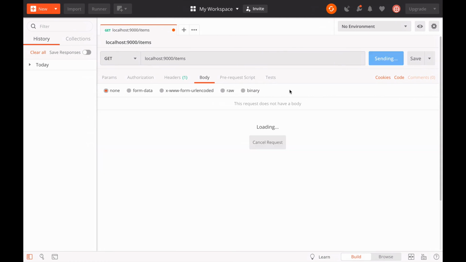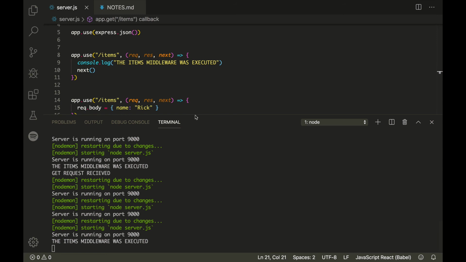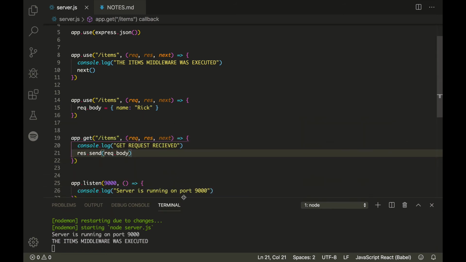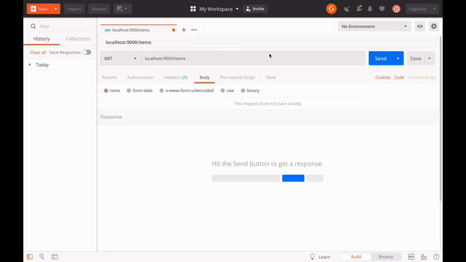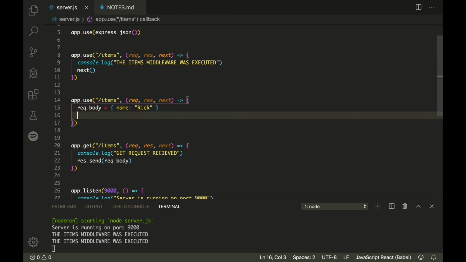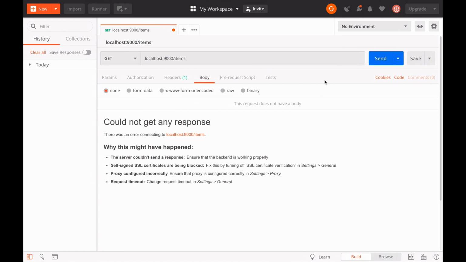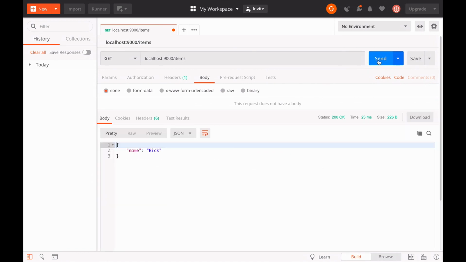And oh no, what did I do? You might have spotted it, but let's go look at it anyways. This isn't a hard one because look, there's no error. Our server wasn't responding and there wasn't an error. So what could have caused this? I hit send and it just sits here. Yeah, you may be screaming it here. I've said we'd do it and I forgot to do it. We did not call next. So it hit this, it created the req.body, and then it just sat here eternally till the server timed out. So now this should work as expected. So one more time. There we go. Name Rick.